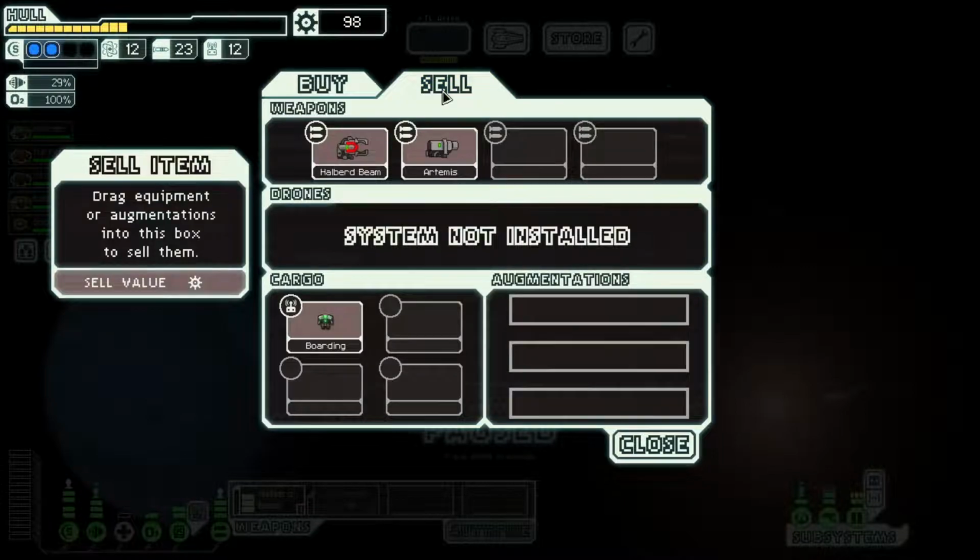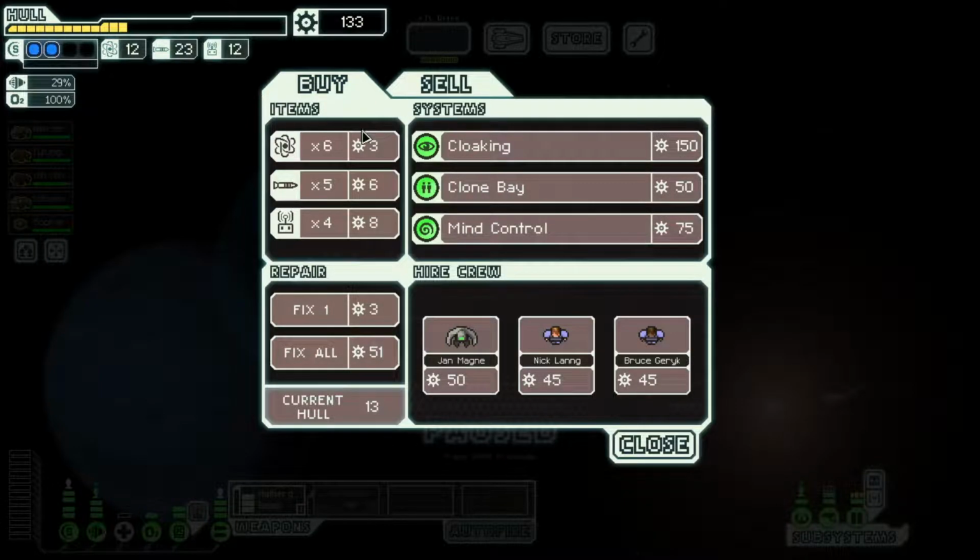Mind control's not bad here. We definitely don't want this boarding drone. The thing is, though, oh shoot, man, we could have gotten cloaking potentially if we had gotten some scrap from that first dead jump. Honestly, I don't think that we need to buy anything here.